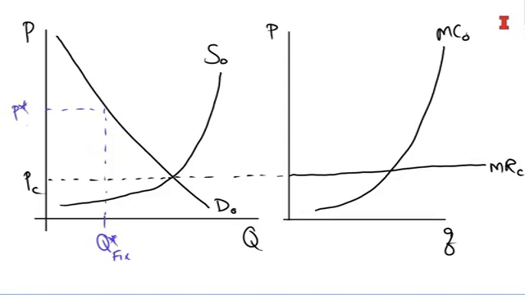Price in the industry went up rapidly to $20 a barrel very quickly, which was a cool thing if you were an oil producer. Didn't take very long before it even got up to $40 a barrel. But look what's happening at the individual firms level. Now, these firms who used to be producing the competitive level, where marginal revenue equals marginal cost, have now been told, no, you're going to produce this amount.